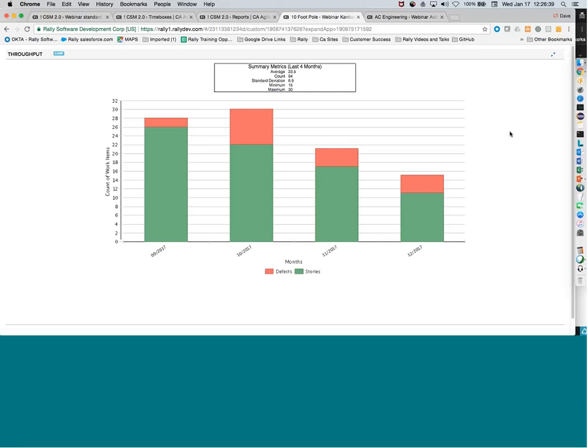The new app catalog is very nice in terms of allowing you to search by words or organized by different kinds of categories. So in this case, I searched for the scope change, and I've got the iteration scope change, and then I would just simply add that to the page, and then it will add that app to your existing dashboard.